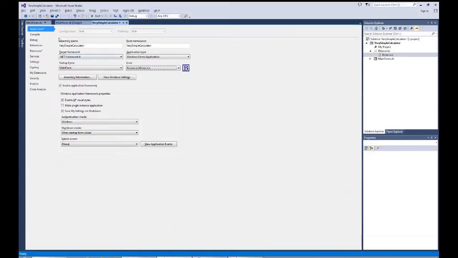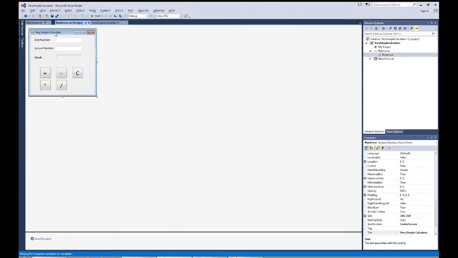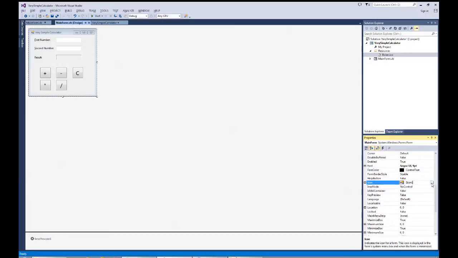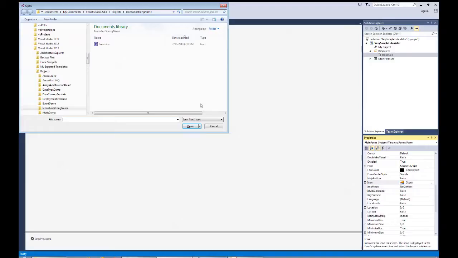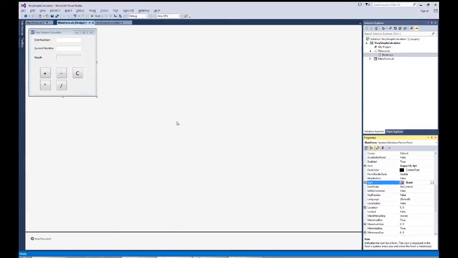Now let's go back to our form itself. So I'm going to go back to the designer and highlight the form, and I'm going to go over to the properties window of the form and change the icon for this one. So instead of the default, I'm going to hit the ellipsis, and I'm going to bring in the icon again. And now you see my icon in the title area of the form. So now I've made it a little bit more special at this point. I'm going to hit Save All to make certain everything I have is set.